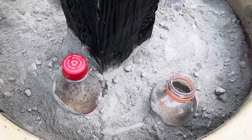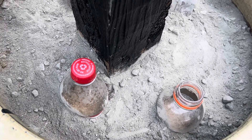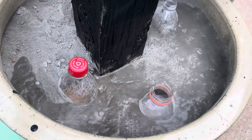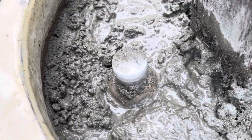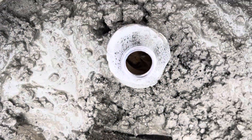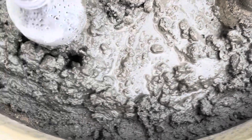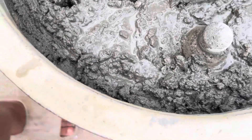I just wanted to show you guys what's in there — it had already started but I forgot to film. Okay, so this is what it looks like right now. I'm going to let it dry, then add the plants and show you what it looks like on both sides once it gets painted and everything.